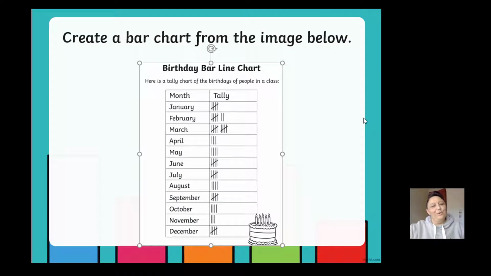Today I'm going to talk to you about how to create a bar chart or a bar graph using Google Sheets, and this is how we do it. So first of all, this is our data. I've collected all of the birthdays in my classroom, and I've done a tally of all the students and then put them into January, February, March and so on birthdays per month.